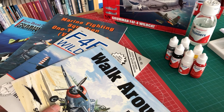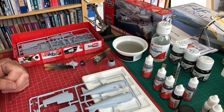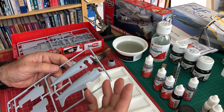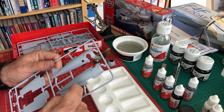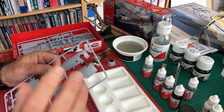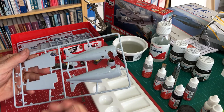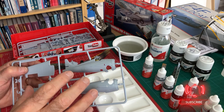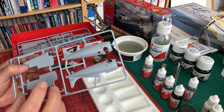When we come back we'll get on with build preparation. Preparing the parts for painting is really important. All parts from manufacturers are injection molded, and to release the parts from the mold a release agent is applied which helps parts come away cleanly. That's good because we get nicely molded parts, but it's bad because the parts often have a very fine film on them — sometimes visible, sometimes you can just feel it. It's a very fine oil which is no good at all for hand painting or spraying, as the paint will start to separate.